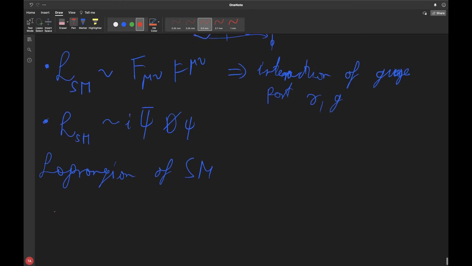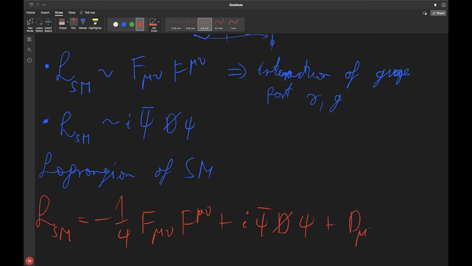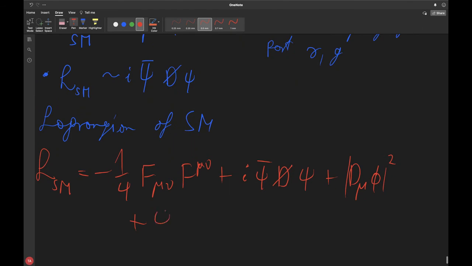It's going to be a sum of these things. So the Lagrangian of the SM is minus 1/4 F mu nu F mu nu, plus i the adjoint bispinor, D slash, the covariant derivative slash, plus the D mu of phi, the self-interaction of the Higgs, squared, plus the interaction between the left and right-handed fields, so psi left with the bar, and we have some matrices here which we denote with a Y, the Higgs field interacting with the right-handed fields, and the other way around, that we call HC, Hermitian conjugate, and we have minus the potential of phi.